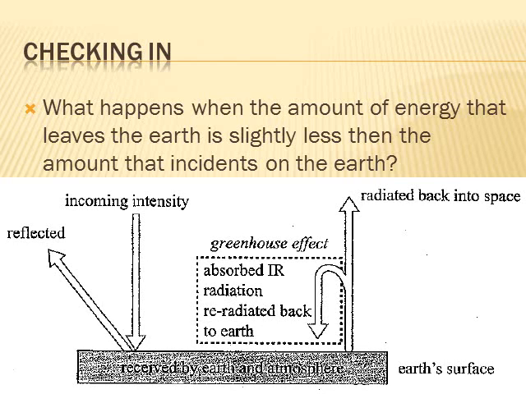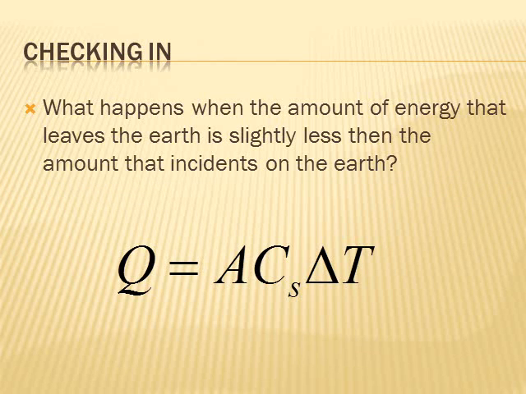Well, this does happen on a seasonal basis. Every time it hits summer, the intensity in is greater than the intensity out, and the Earth warms up. Then it hits winter, and the intensity out is greater than the intensity in, so it's emitting more than it's receiving, and the Earth cools off. This happens every year. On average, we want the two to be the same, so the temperature of the Earth stays relatively constant. However, it's not necessarily going to be the same. We will still gain heat or lose heat, as we have been as a large trend, and that's what we're calling global climate change.